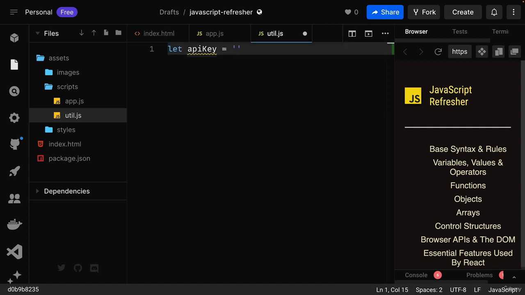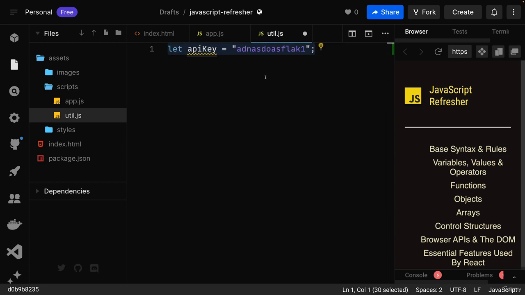And in there we could store a string created with single or double quotes, doesn't matter. And that string could then contain some cryptic API key that maybe is required in order to send HTTP requests to a backend. This is just a dummy example here, but this overall section will just show you some dummy examples, because in the end it is just about refreshing your JavaScript knowledge.